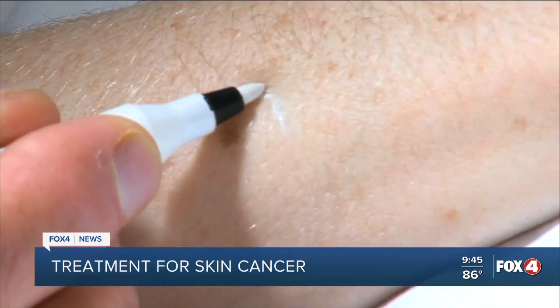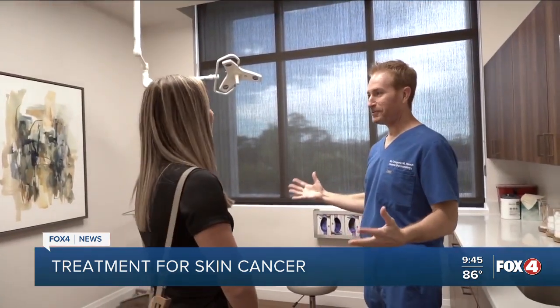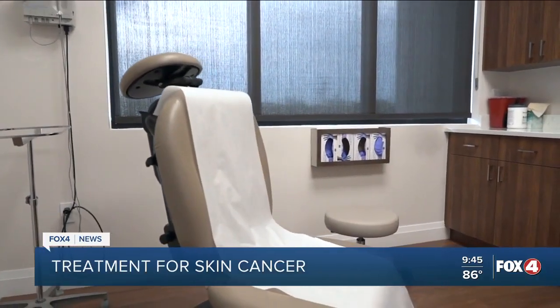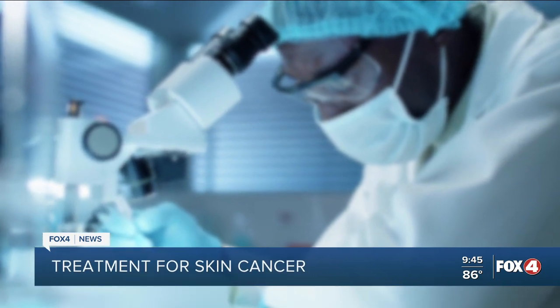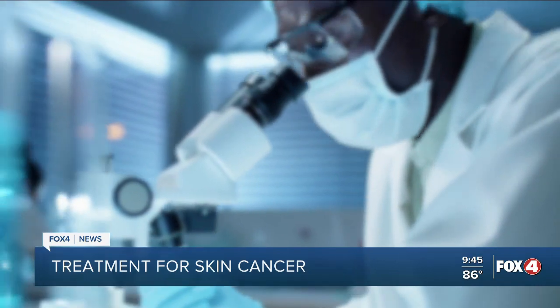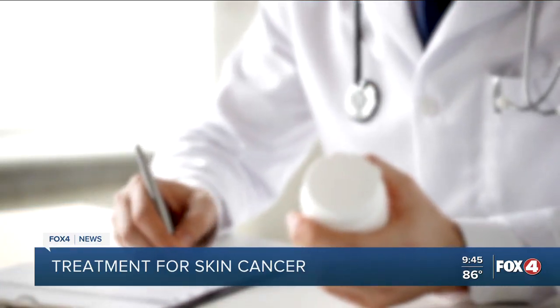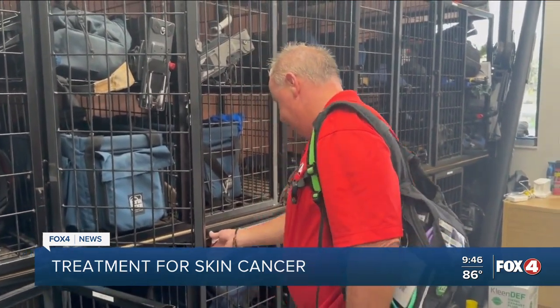And if you go in for a skin check and the doctor finds something suspicious, Dr. Gregory Hauk with Hauk Dermatology says the first step is a biopsy, which is a sample of that particular lesion. And we'll send it to a dermatopathologist, which is a pathologist trained in skin disease, and they will evaluate that lesion under the microscope and give us a diagnosis. If they determine the lesion to be precancerous, it's usually treated without surgery. Kevin says he's had chemotherapy creams or blue lights used on him.